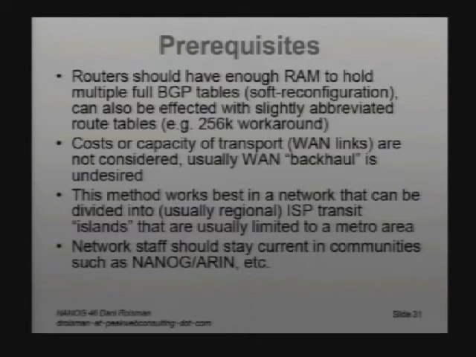We're going to try to stay within a metro region where you may have a flat rate metro gigi or 10 gigi or dark fiber. This is going to work best, as I said, in networks that can be divided into small regional islands. And your network staff that are responsible for maintaining your BGP, they really want to stay involved in communities such as NANOG, ARIN, some of the European and Asia-Pac communities, because you want to know what's going on. There are some major changes that sometimes occur within ISPs, acquisitions, AS number changes. So you're going to want to stay on top of that.